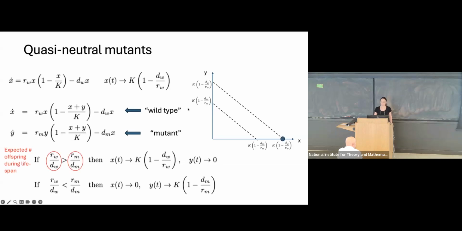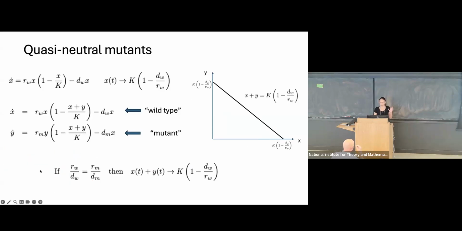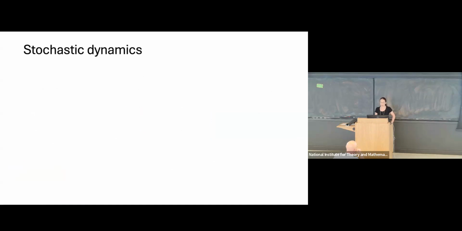Okay, so this is kind of equivalent to the expected number of offspring during lifespan. Okay, now let's suppose that they're the same. And now in the ODE, we have a neutrally stable line of equilibria, where anywhere here is fine. So the ODE doesn't really tell you what happens to such mutants. It looks like a degenerate case, but you will see that I will expand this to something that is less exotic. But let's talk about these. So these are quasi-neutral mutants.